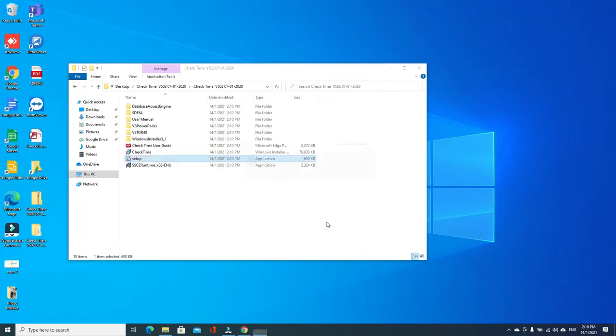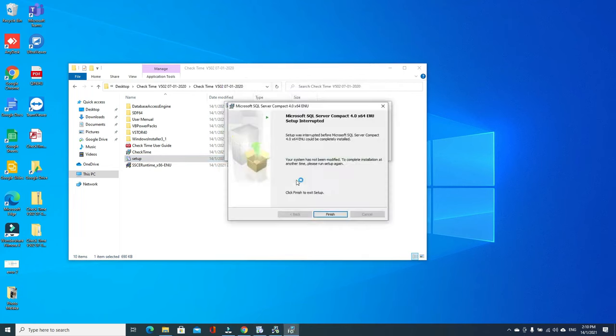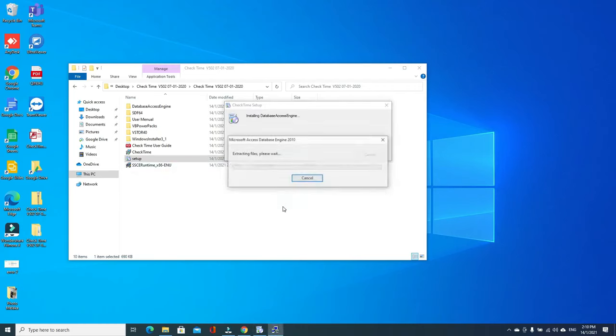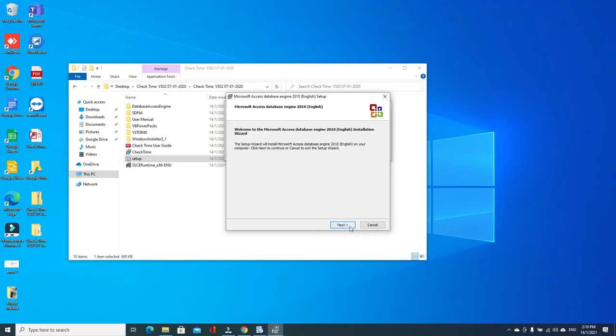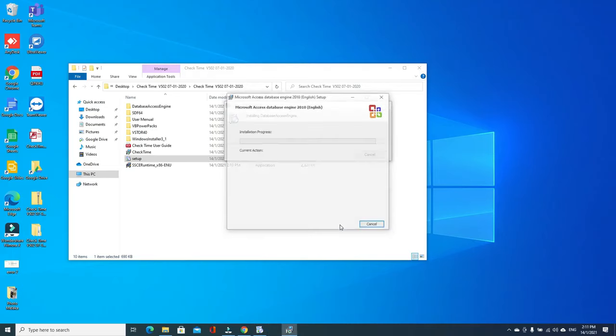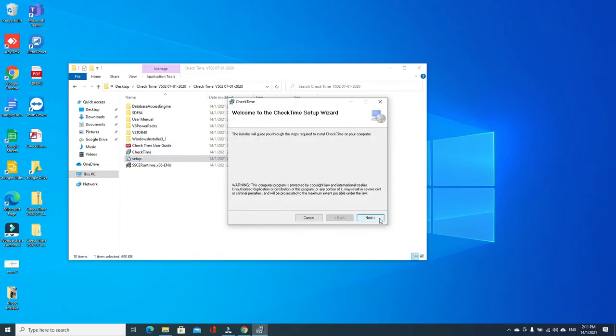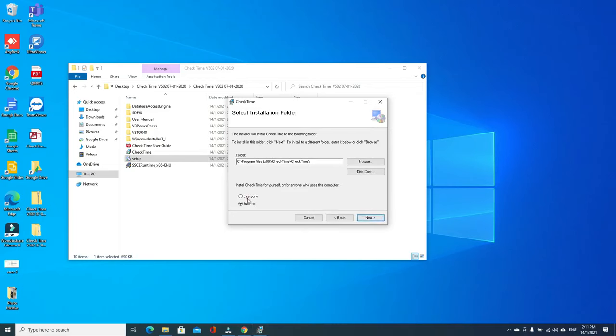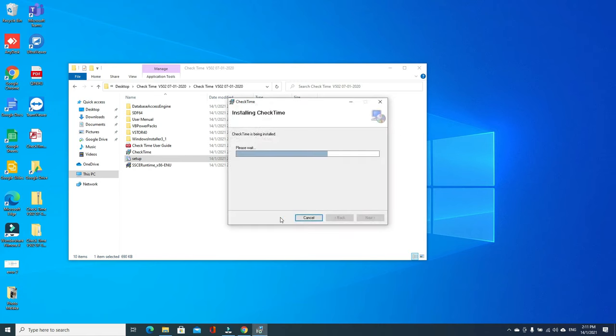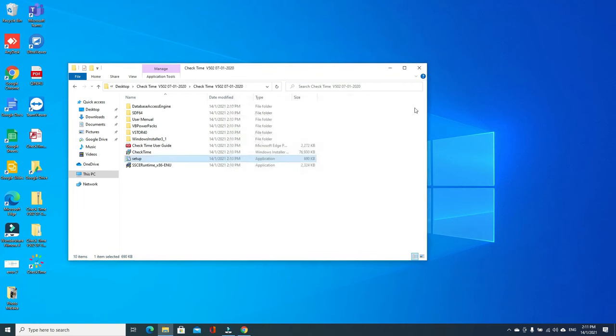More info, just run software, install, finish, yes, next, accept, next. Software will automatically check which plugins your PC has. It will skip the ones you don't have installed for you. Just click next, select everyone, so whoever logs in to this Windows can access the software. Next, yes. Wait for the setup to complete. Done, then just close. Minimize the folder.